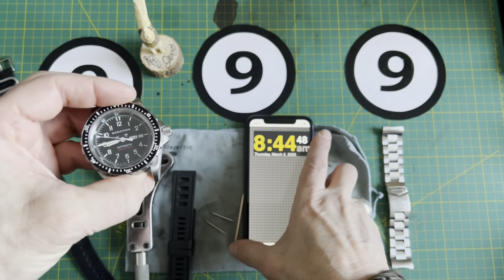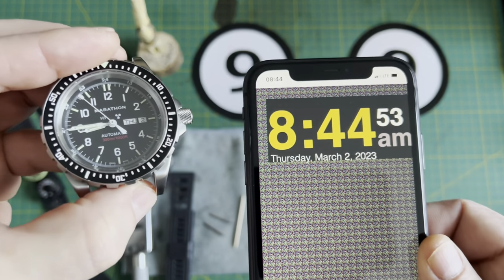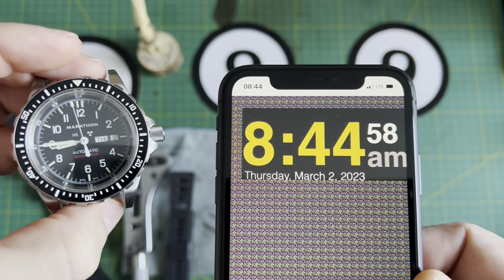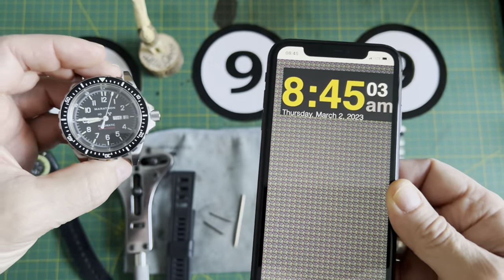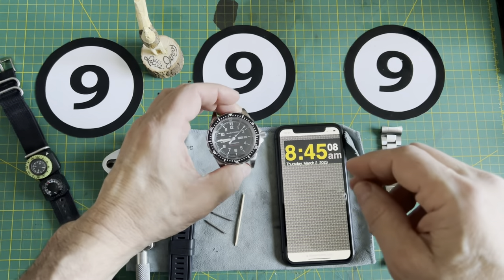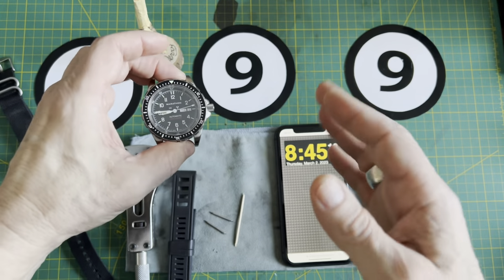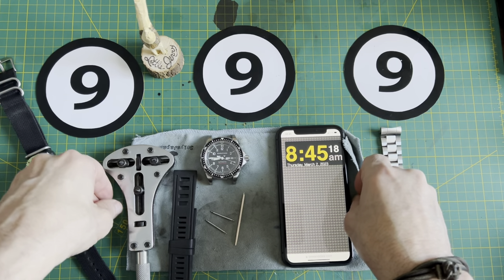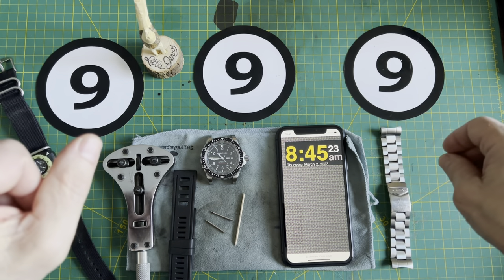We're sitting here right now at 48 hours after my last adjustment. We are almost perfect — it's really close. And I'd rather err on the side of plus; I'd rather have it running just a tiny bit fast. It's just easier to adjust if you're a little bit on the weird side like me and you like to have things running perfect. I know perfect is something that's impossible to attain.